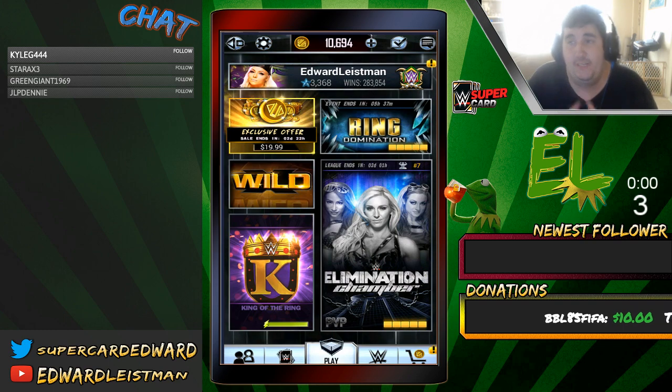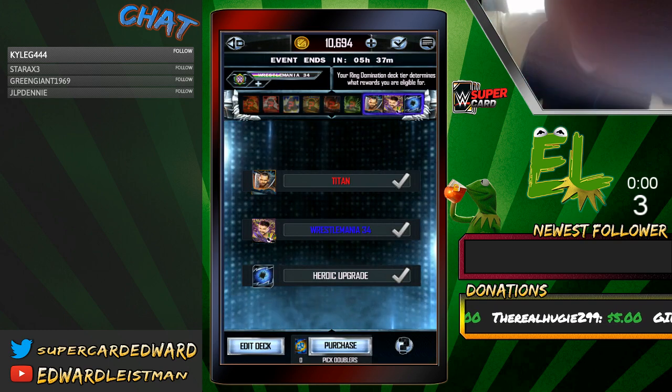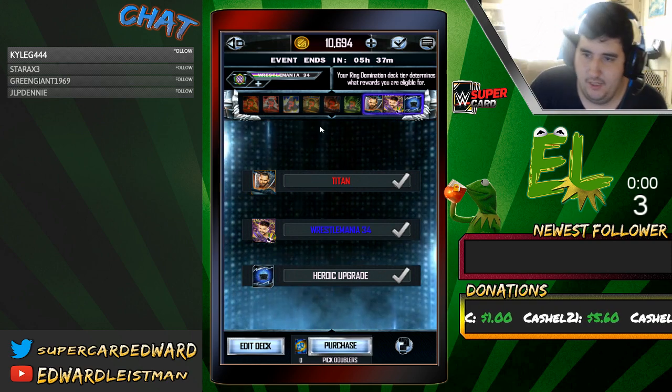So, pretty much, we did get the Nia Jax. I'm sorry that my camera is a little blurry. Let me see if I could unblur it for you guys. It looks a little blurry. Oh, that looks a little better. But the sun ray looks horrendous on me.